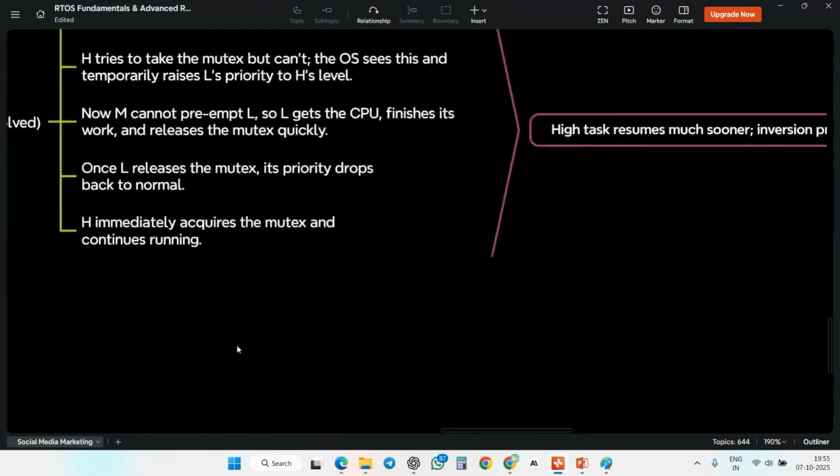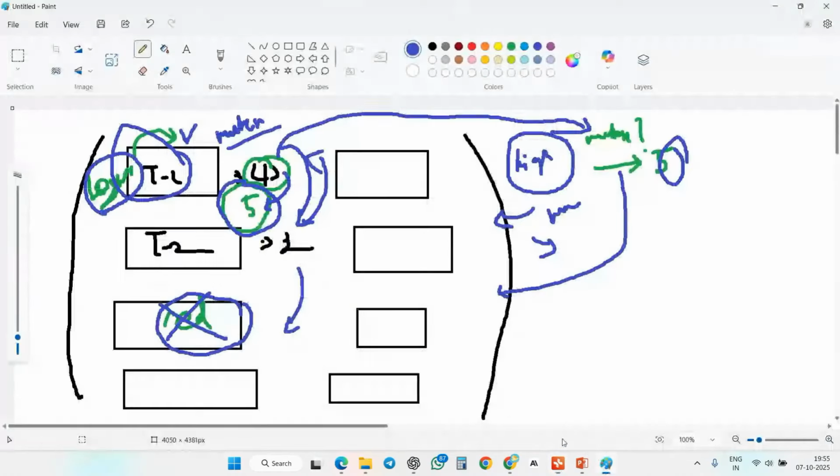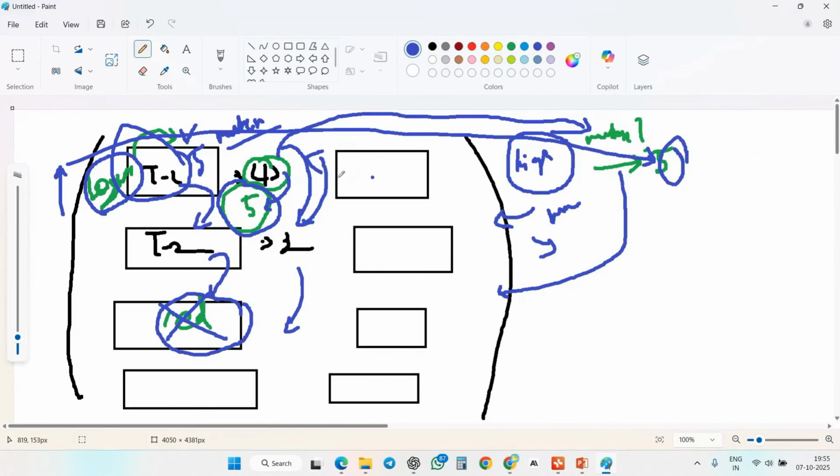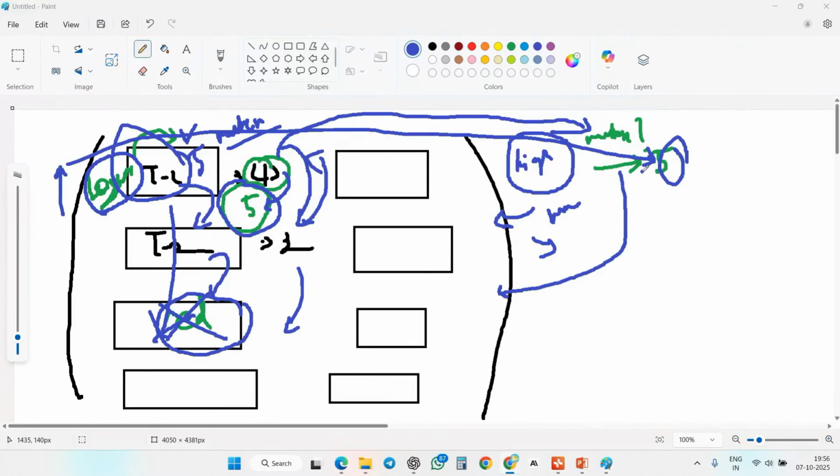So it is temporarily doing this thing, guys. The lower priority and medium priority are already allocated. If the lower priority is holding a mutex, you raise its value up to the higher priority level, so you are just switching. Once it has completed its task, it is not going to come to the medium priority at all. You just directly switch to the higher priority. It automatically gives the mutex to this higher priority of 5.